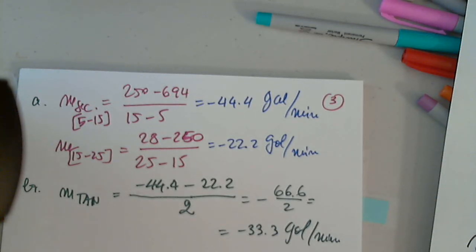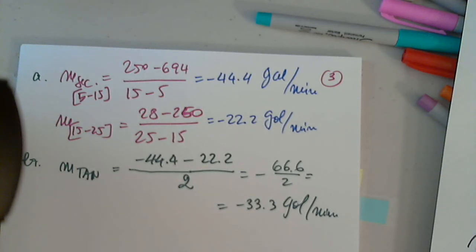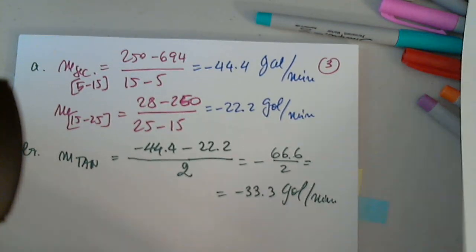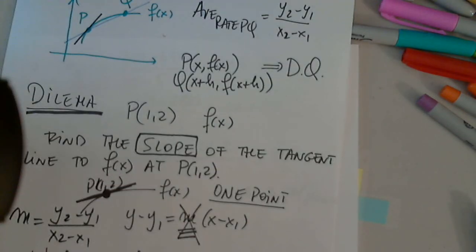Is this exact? It's an approximation. It's an estimate. Back to sharing the screen. Use the graph of V to estimate the slope of the tangent line at P. This slope represents the rate at which the water is flowing from the tank after 15 minutes. Okay. So exactly the same thing, but we just have to plot all these points and then estimate. Okay? So just plot the points. What I would do, you can do it with a graphing calculator.